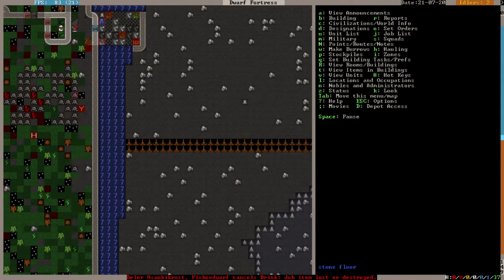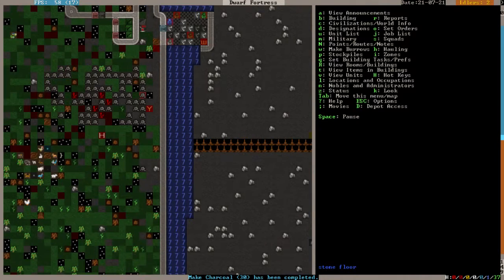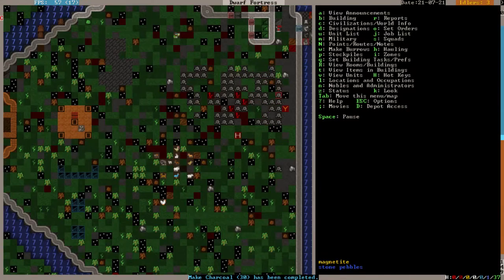Send an army of elite dwarves and barrels. The elves won't know what hit them. Yeah, that's right. It's combat training. It's combat training, the reason why they're going off the falls.